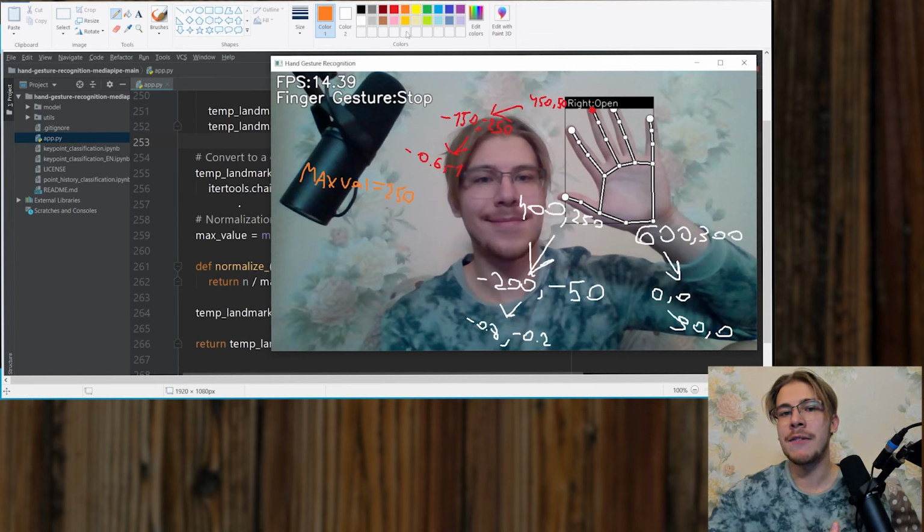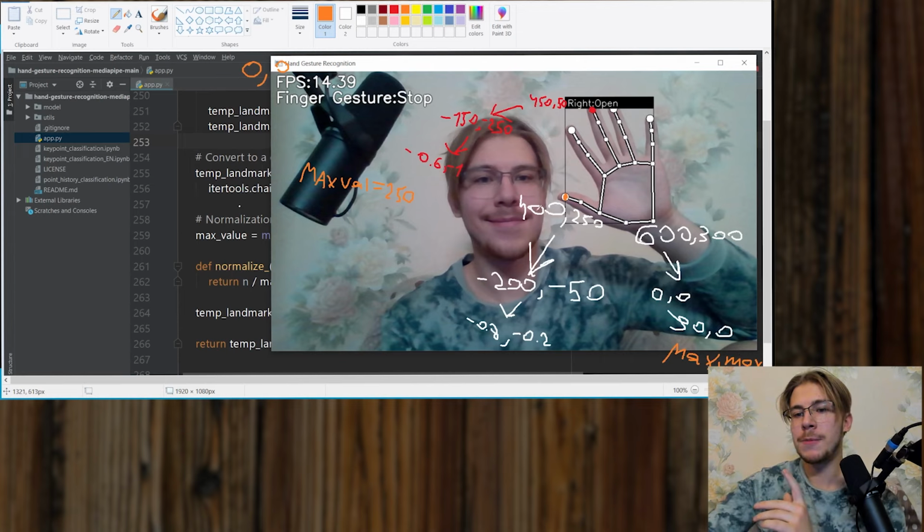Let's say for instance we're looking at this point right here. Let's say it has coordinates 400 and 250, a little bit to the left and a little bit higher than this guy. And remember, this is 0, 0, and here it's the max in terms of x and y coordinates. So for this point it'll be 400 minus 600, which is minus 200, and 250 minus 300, which is minus 50.